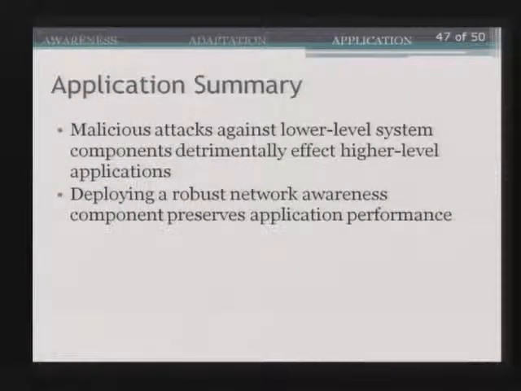So in summary, we can see that the malicious nodes can attack the lower level systems and detrimentally affect the upper level systems, and that these attacks have very little effect except to actually undermine the performance of the system. And finally, deploying a robust network awareness component is actually able to preserve the application performance.